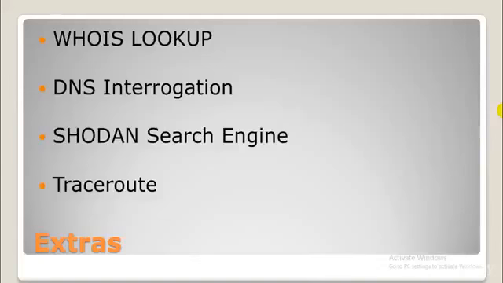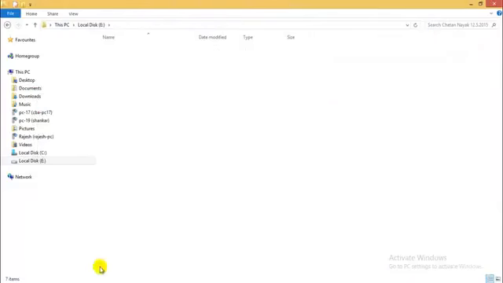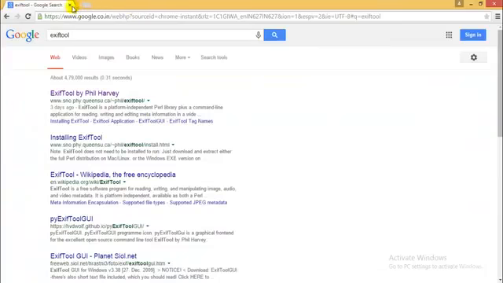But before I proceed with that, in the previous tutorial, I taught you about the Google hacking database. So if you are thinking that that is it for Google hacking database, then it is not. If you have the proper queries, then you can find anything that you want, any kind of information if it is on the internet. So I'll show you an example or the best way where you can gather much better information about Google hacking.